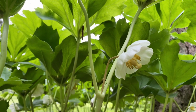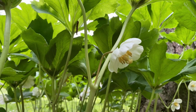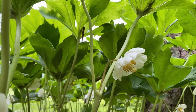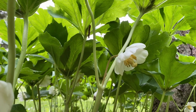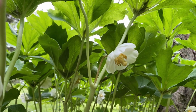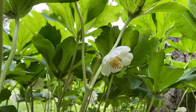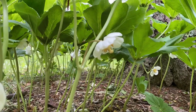You might wonder why a flower might want to hide. It's protection from the elements. I'm sure that the leaf kind of canopy here helps protect it in the spring, protects it from rain. But don't worry, the pollinators can still find it. It's pollinated by bumblebees and other long-tongued bees. So another reason that the flower is nodding is kind of giving a nod to who helps to spread its seeds.